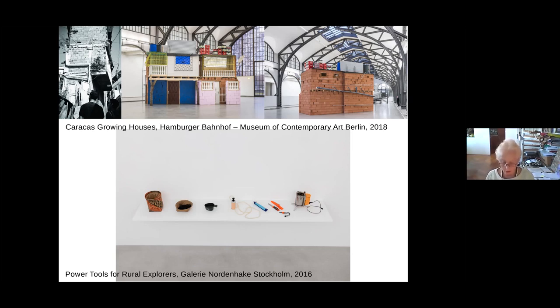A photo I took in Caracas informal city when I worked there on a research project. This source image tells you that the architectural case study is an attempt to reconstruct a real life situation — in this case two houses in the informal city of Caracas. This is also the way how I deal with sculpture, because this is a typical sculpture piece. Architectural case studies are portraits of cities, positioned in a gallery space as theatrical figures. They address visitors with their body and with their physicality.